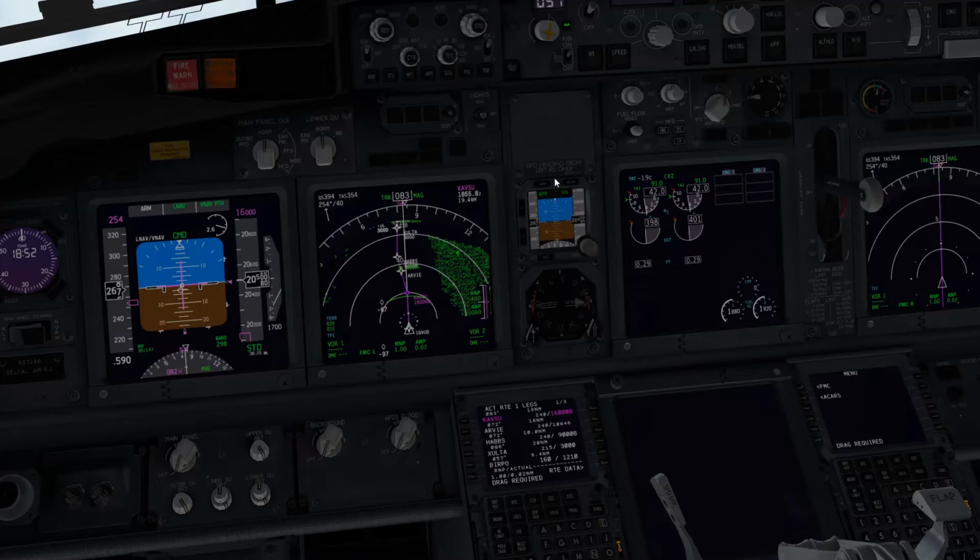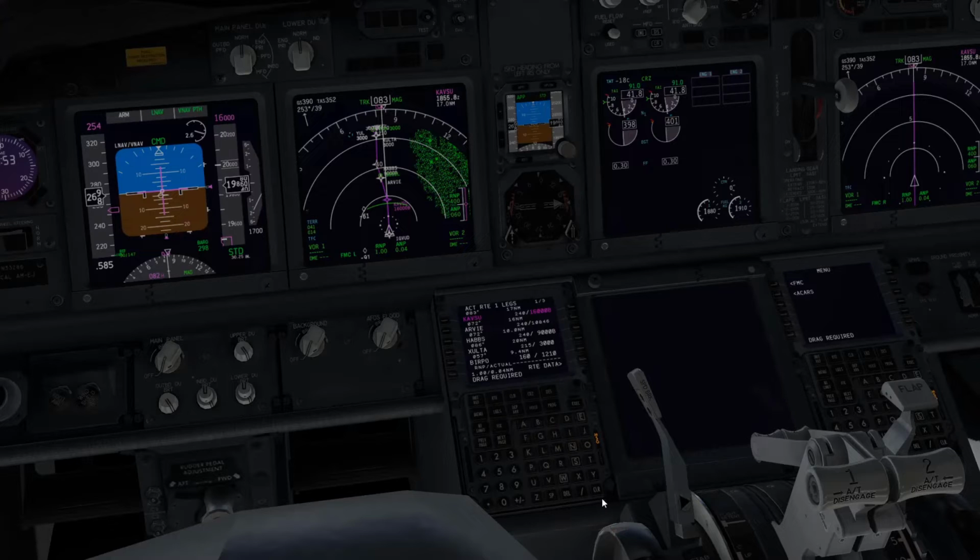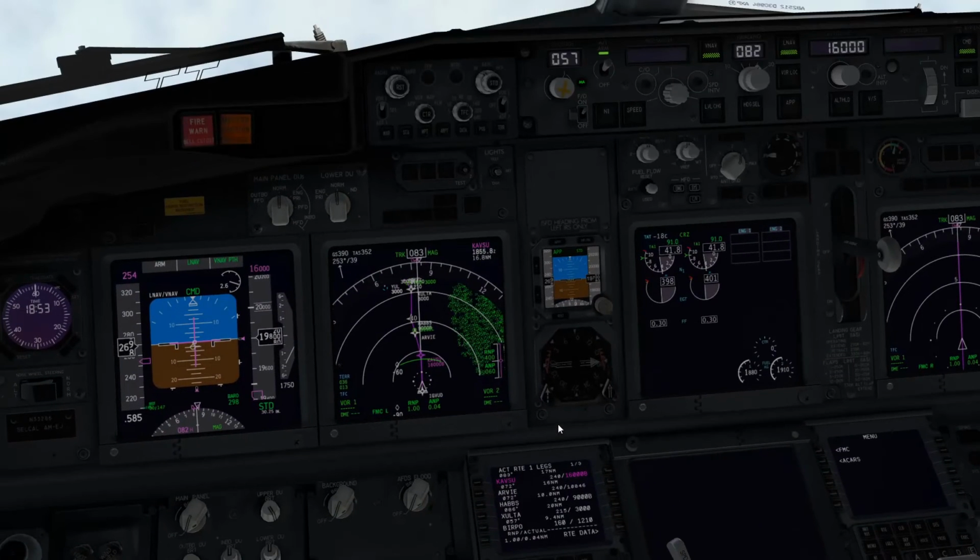And as long as we're on the path, we're going to maintain all these altitude restrictions. A little message came up here called drag required on the scratch pad, so I'll clear that. If I can find the clear button here, there we go, clear it. So what it's saying is, look at the airspeed starting to accelerate.